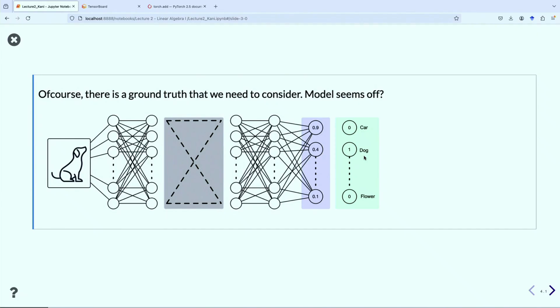Okay? So what do we do? Well, we ask what's the change in the last layer that we need to get from what the model is producing now to what the model should be producing.